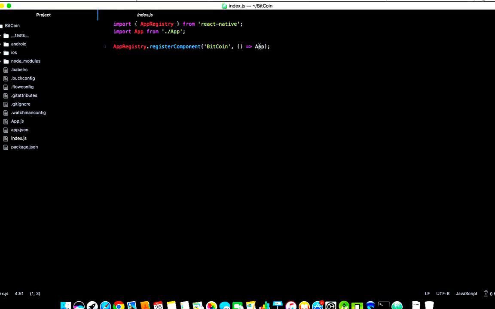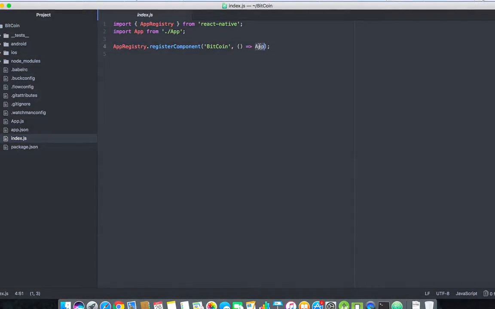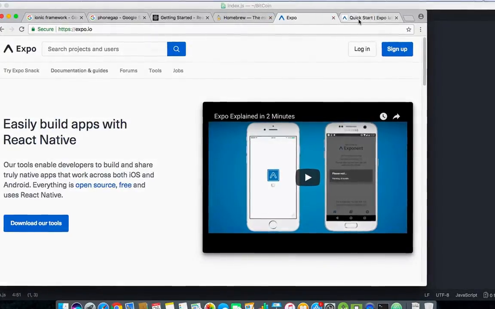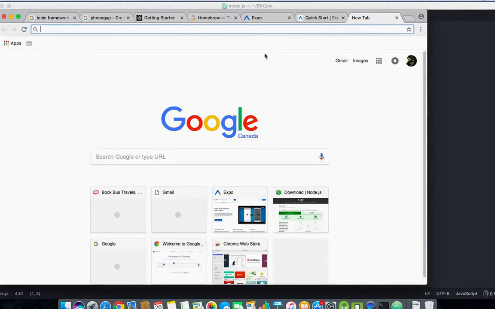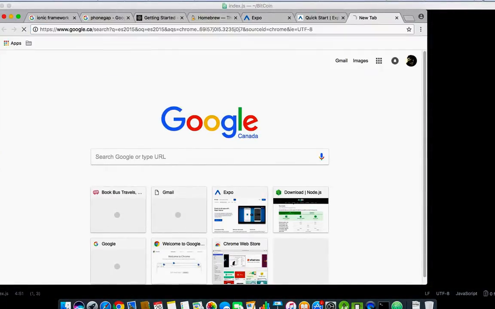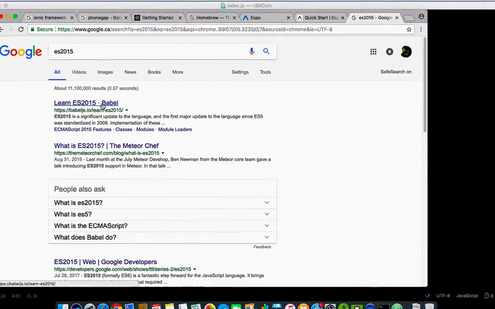This is the ES 2015 syntax, the new standard for JavaScript. It has a lot of cool features. If you want to learn more about ES 2015, there are some courses in Code School as well as egghead.io, so you can learn it there.